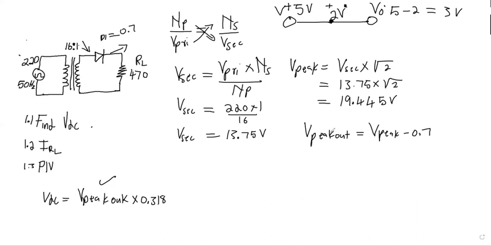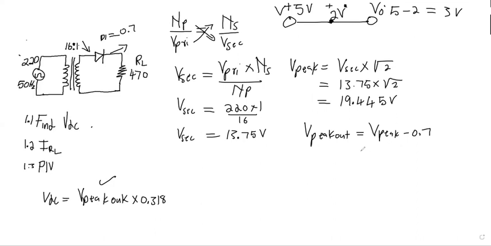You can derive it because sometimes you'll have voltages on a full wave, so you need to know how to derive V peak out. Some of the formulas you can derive, you don't need to memorize them. You just need to understand the flow of current. So that's how the formula V peak out was found.